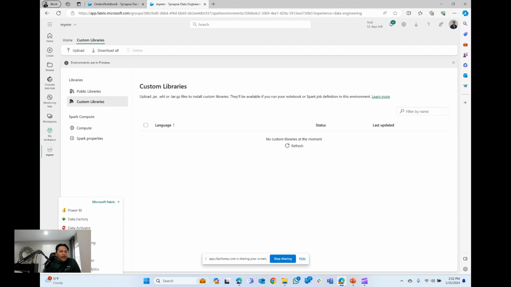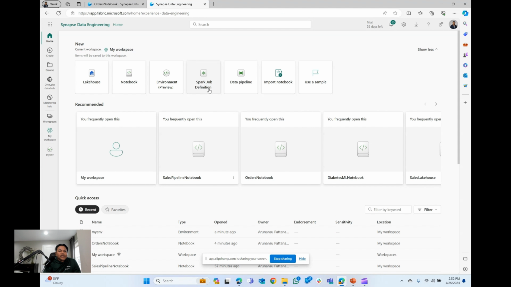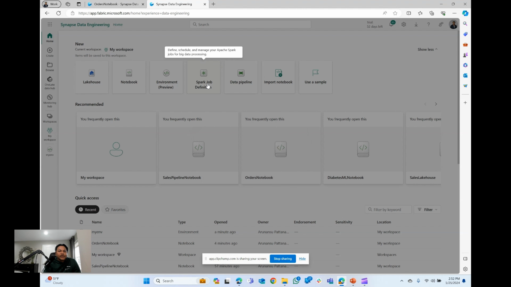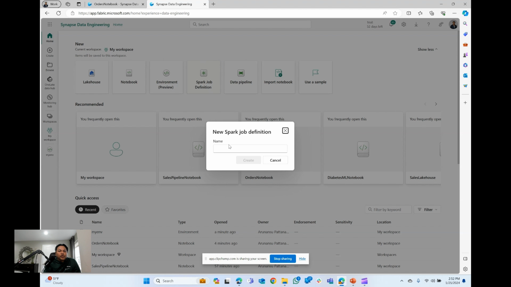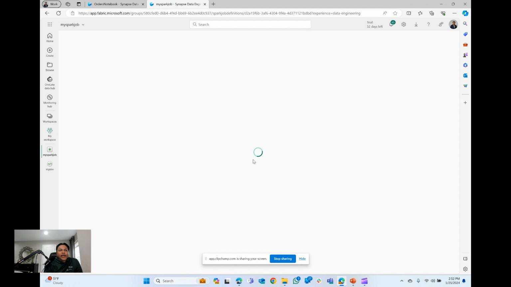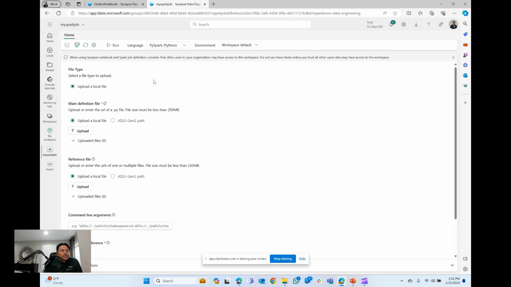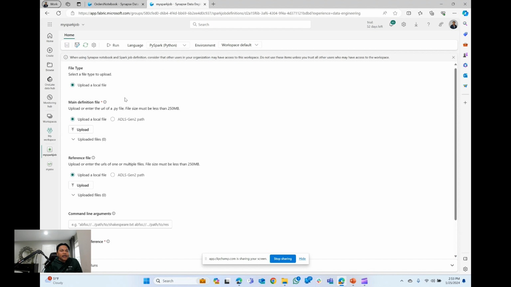Okay, now besides that, there is also a Spark job definition. A Spark job is typically what you use to schedule a Spark run, right? It requires Spark code, so you have to give it your Spark file. It could be a notebook or any Spark code that you have written.